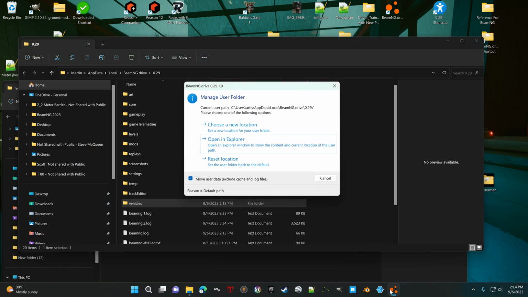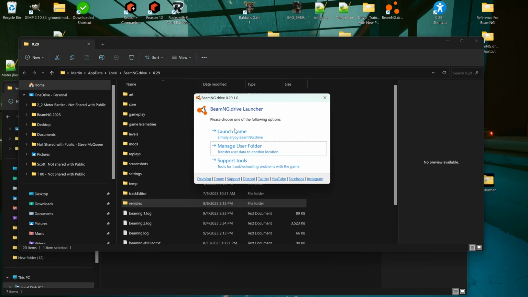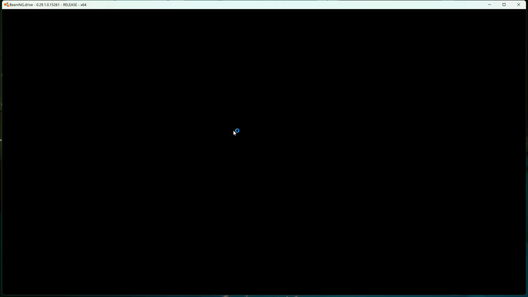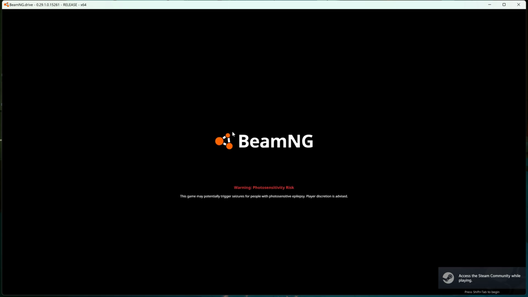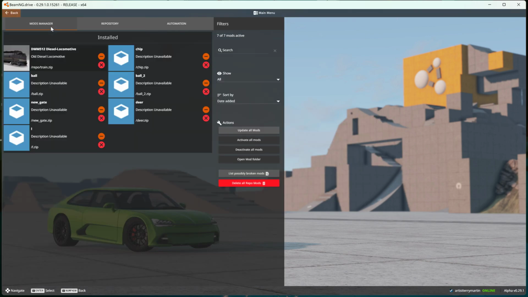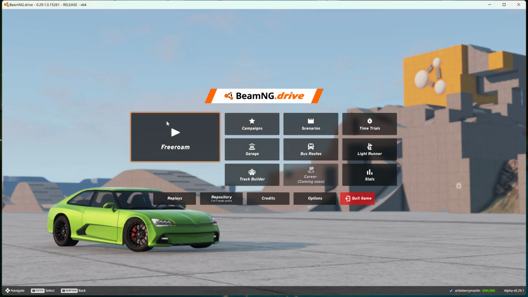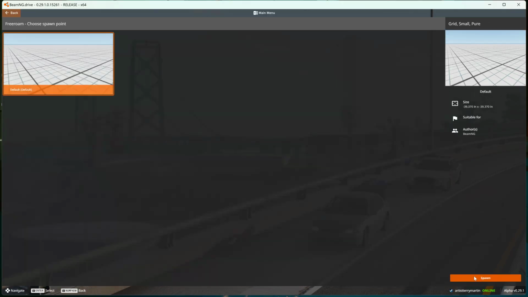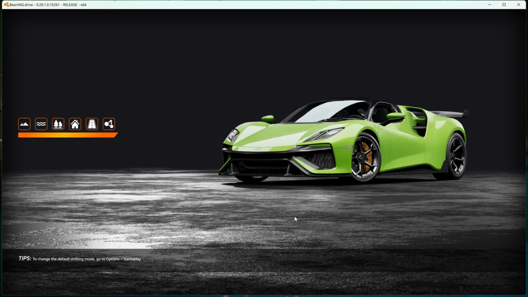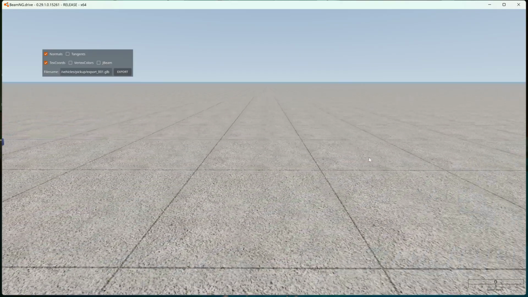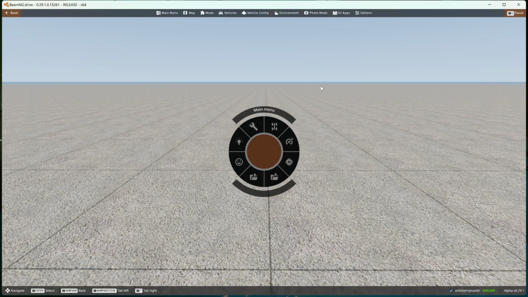And I can show you by loading the game, and then maybe explain it in this way, it'll make more sense. So yeah, get the repository out of your head, get the mod manager out of your head. You're not worrying about any of that. Just load free roam and pick small grid. Now hit escape and go to vehicles.